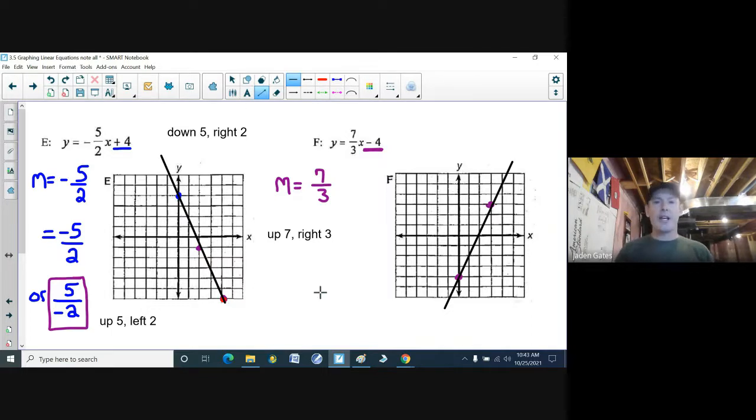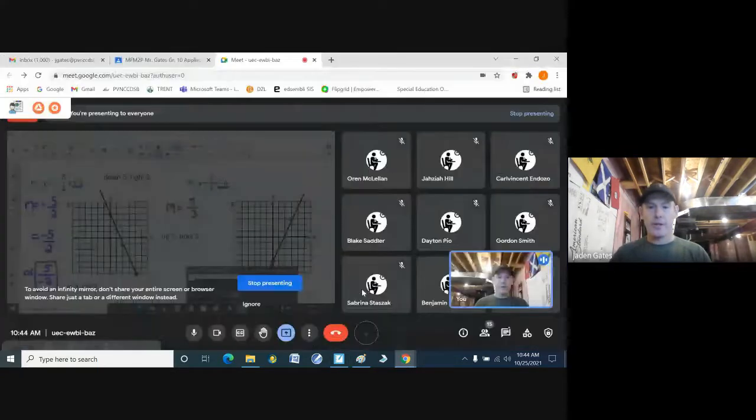Again, the key here is you've got to graph your y-intercept first, then use your slope to find the rest of your points that have to come from your y-intercept. And then after that, you can move from point to point, because again, the slope is not only the steepness of your line, but I also look at it as the pattern of your line. How much does it go up or down, and how much does it go left or right over a certain amount of spaces?